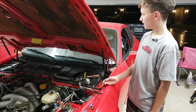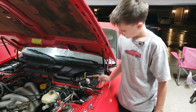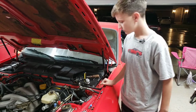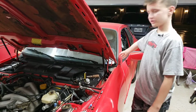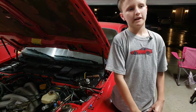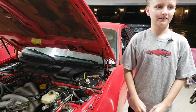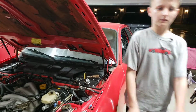So the next thing that we're doing is the clutch master cylinder, which is actually inside of the car right there. We have our mighty Excalibur screwdriver holding it in place, or just making it where this is all cleared up. The reason why we had to replace the clutch master cylinder, or the clutch, is because the clutch in there, when we first got it, we pushed down the pedal and now it's just stuck to the floor. It's like it's glued. And when we looked under there, we saw a ton of fluids all over it, and now we have to replace it. But before we can replace it, we have to actually go inside the car. So let's do this.